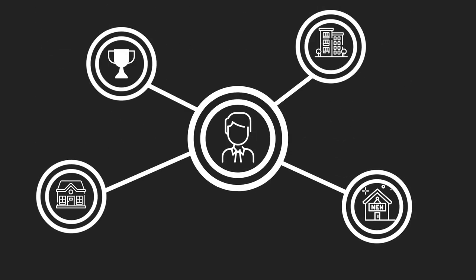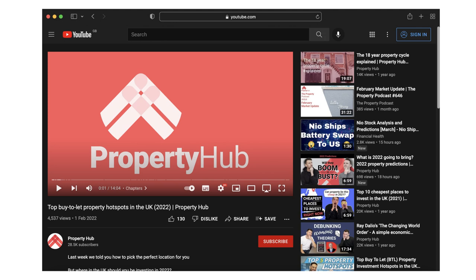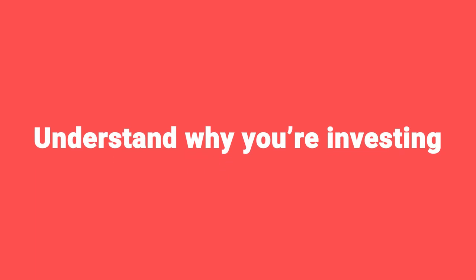When you're thinking about what to buy, you've got to be thinking about where to buy it. Property investors in general have had a bit of a shift on this — there used to be a strong bias towards investing close to where you live, but over the years I've seen a change. Investors are far more open to investing geographically wherever makes sense, rather than just going for the convenience of being close to home. At the beginning of each year we talk about the areas and hot spots we like. There are loads of good places to invest right now, but follow the fundamentals, understand why you're investing in those areas, and if it's a new area to you, do loads and loads of research.